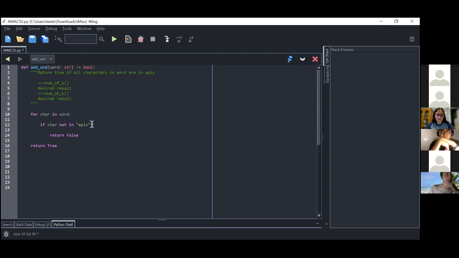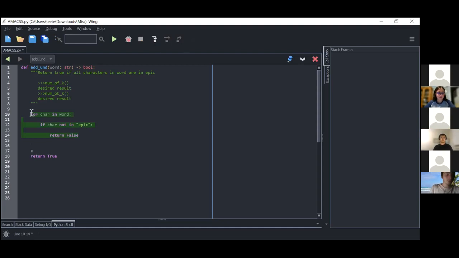Okay, so you're saying let's say I have something like epic world, right? And you want to see if the word epic is in there. Exactly. Yeah, I wanted to check, but while using the for char, I don't want to check the length of that. Oh, okay. Well, I assume you want to use the for loop, but you can just do this: epic in, for example, epic world, or you could do something like word or epic in word. Obviously, I think you want to do the for loop solution.